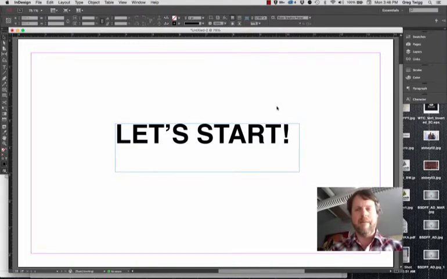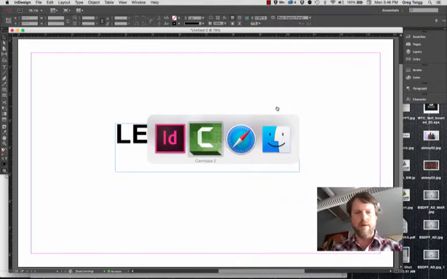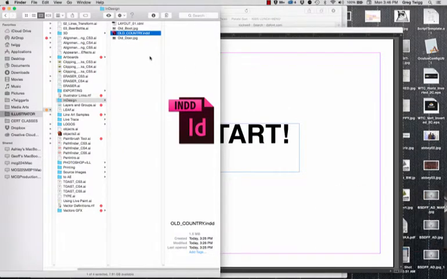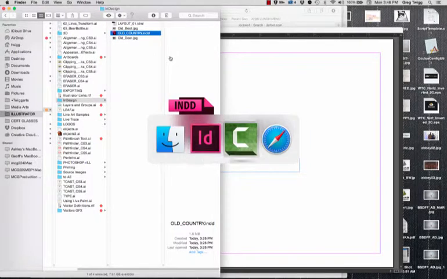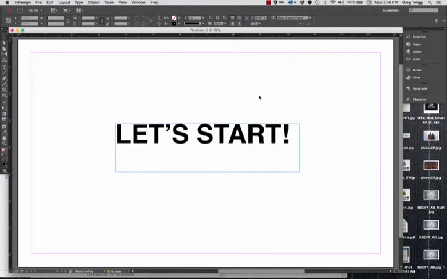So I have a file for you that I want you to open up. It's called Layout 01. You downloaded it from the website, and it looks like this.